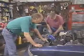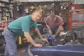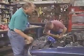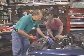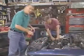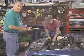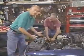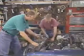The other thing that we wanted to do is make sure that the engine didn't get any water inside it at all. So we drained the oil out of it, and I'm putting fresh oil back in it. We changed the filter as well. Luckily, there was no water in the oil, so we lucked out on that, Sam. Now we're ready to go ahead and fire this thing up if we can get it to run. Of course, we also put the fuel pressure gauge in.